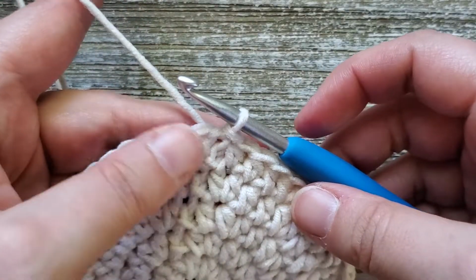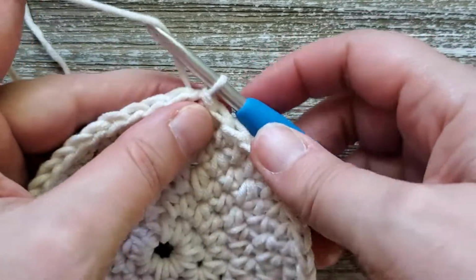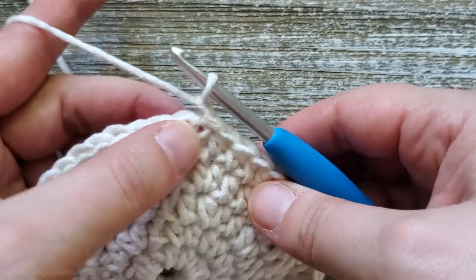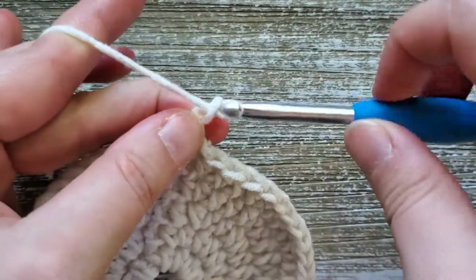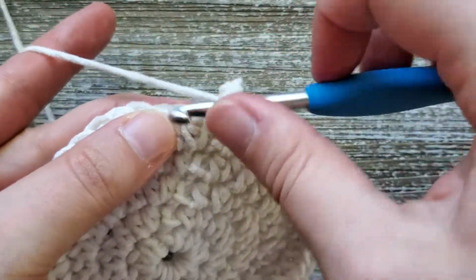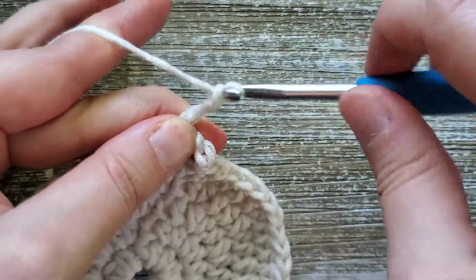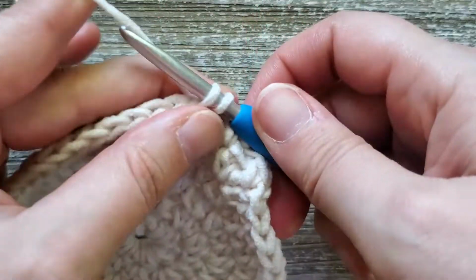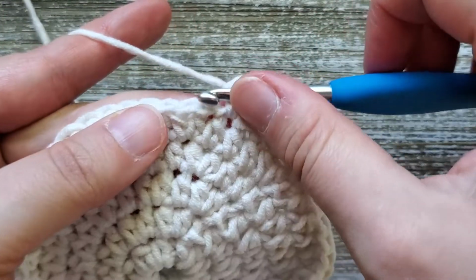For round 6, we're going to start doing a single crochet and chain spaces. So to start out for this round, we're going to chain 1, and again this won't count as a stitch, so we're going to do a single crochet into this first stitch here. Then we're going to chain 2, skip the next stitch, then in the following stitch do a single crochet. And that's all this round is: a chain 2, skip a stitch, and then do a single crochet in the following stitch. And just continue that all the way around.